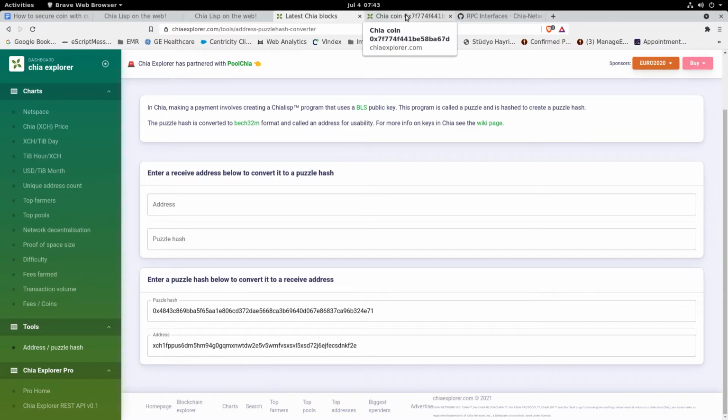One of the major points of this exercise is to get used to some of the jargon with Chia Blockchain, you know, the idea of puzzles and solutions and puzzle reveals and whatnot. But the puzzle hash is essentially equivalent to the receive address.